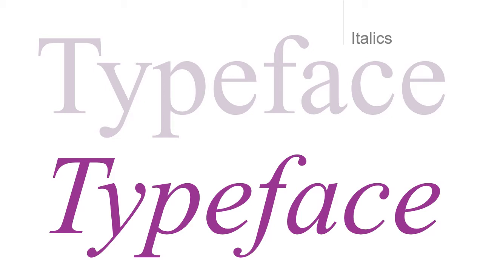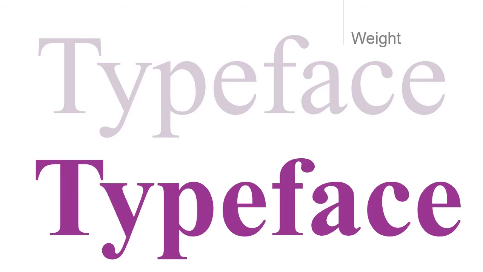Italics are defined as the specifically designed style variant within a typeface where they have an origin suggested of cursive writing and the letters always slope to the right. So that's important to know. In italics, the letters are always sloping to the right. They kind of look a little different than your standard Roman letter forms because they are supposed to be referencing handmade cursive.